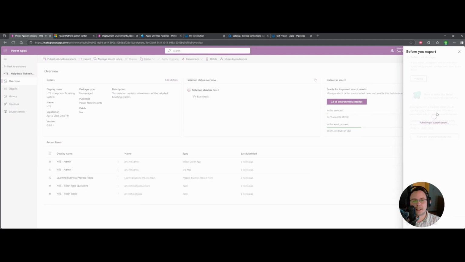This is a prompt for you to look at Power Platform pipelines, which is the low-code automated version of deployment. It will essentially do a lot of the tasks that I'm about to show you that we're doing manually automatically, plus you can do a few other things. We'll actually get into that in a little bit in terms of what it does, how it works.